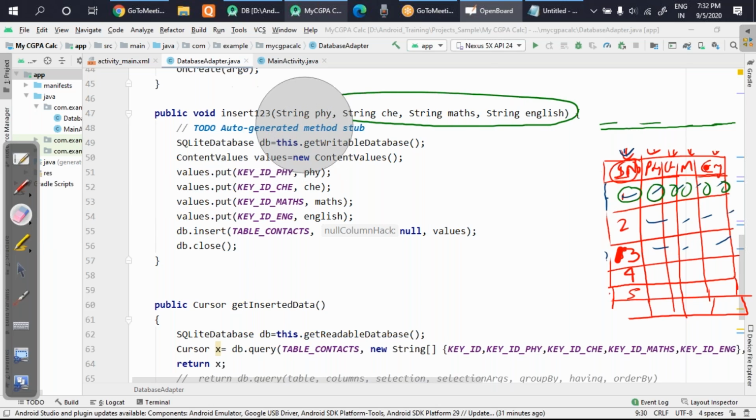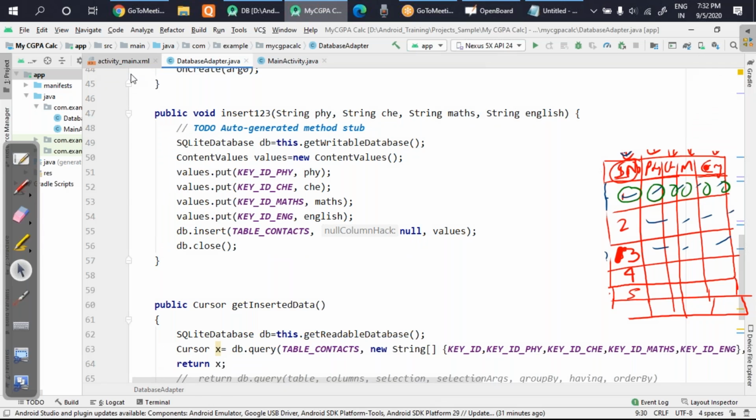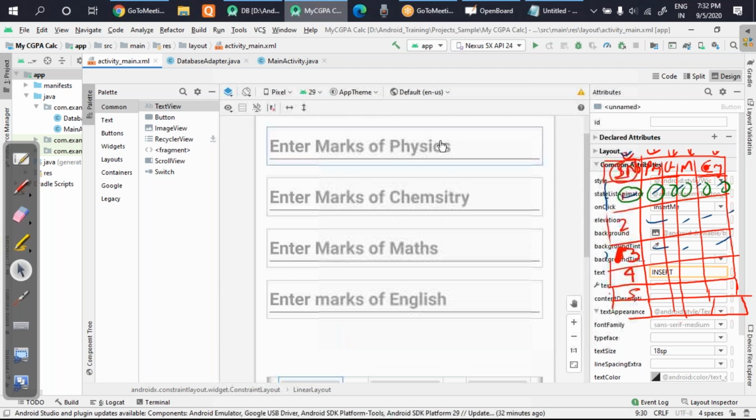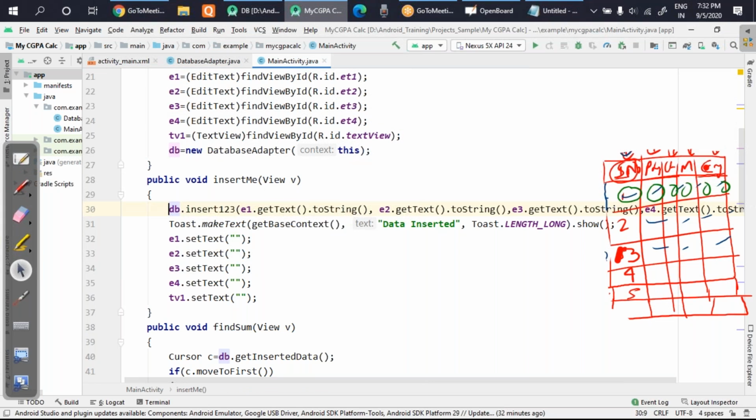So what I have to do is get this data, and you all know where this data is. If you look at the front end design, you can see all the data is present inside these 4 edit texts. Yes or no, guys? Let's see how we have done it. Here we have directly called a function which you already know. If I use e1.getText.toString, I'll get the text in string format from edit text 1. Similarly, I have done it for all of them.